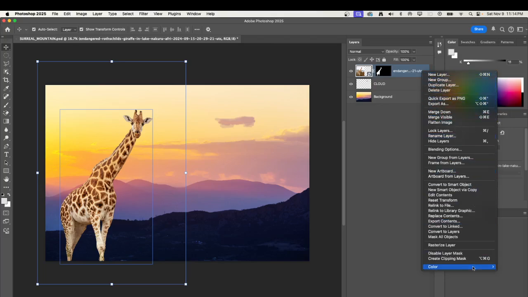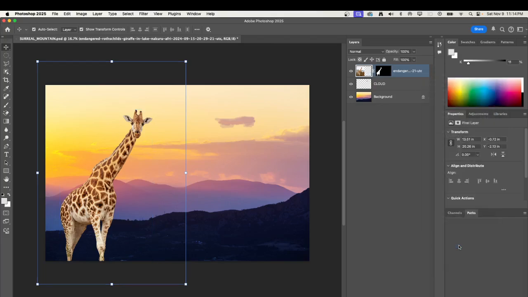You're going to get this long list of options. Go down to the bottom and hit rasterize layer. If you notice, that little icon goes away. Basically, it's turning it from a smart image into a rasterized image.